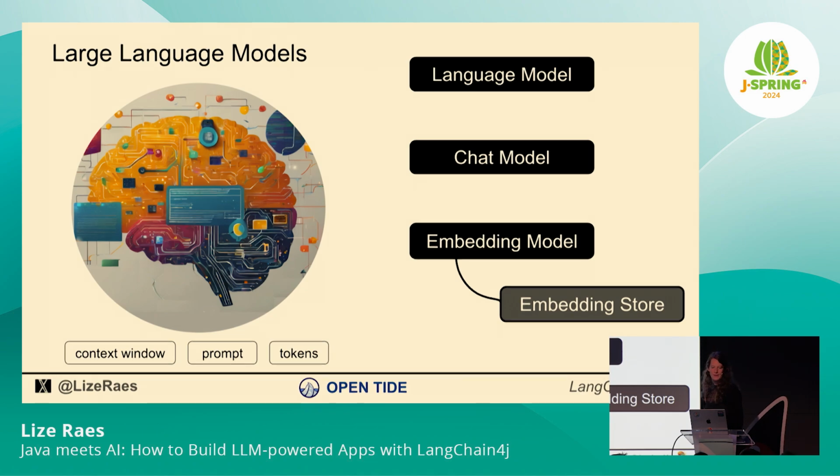Just to get all on the same page on terminology, this is mostly about large language models. So a plain language model is the one that's going to either imitate or complete your sentence. These days, we're mainly using chat models that are trained to chat with you or to follow instructions. So all the ones we're going to show today are chat models. And then there's this different type of model, an embedding model. This turns your text input into a vector of numbers with different dimensions depending on the embedding model you've been using. And what it does is it encodes the meaning of the text you've sent in. We will see a couple of applications of that today.